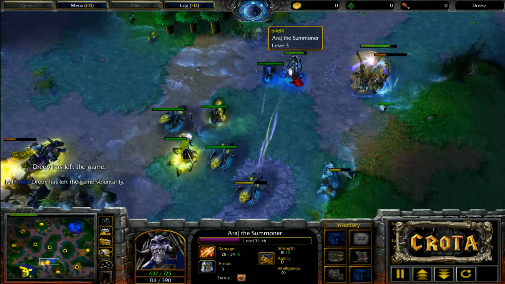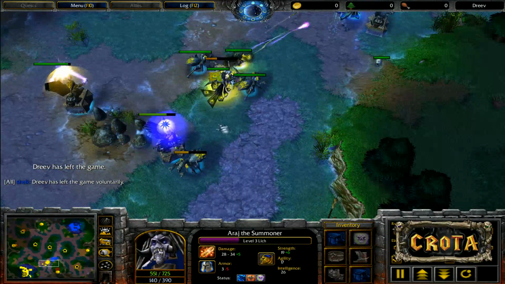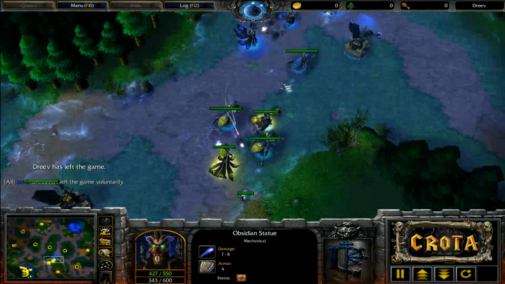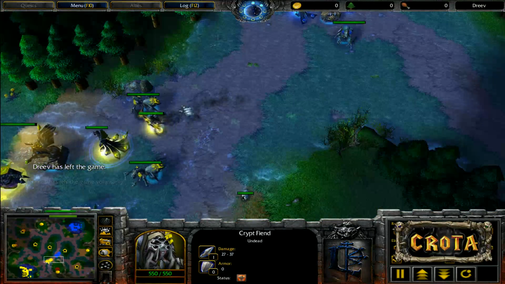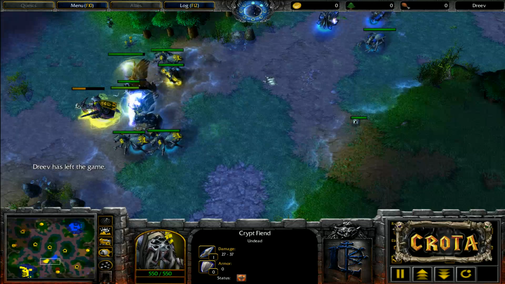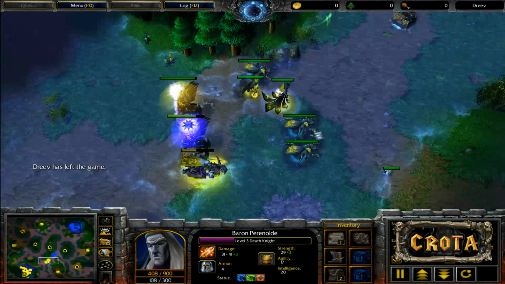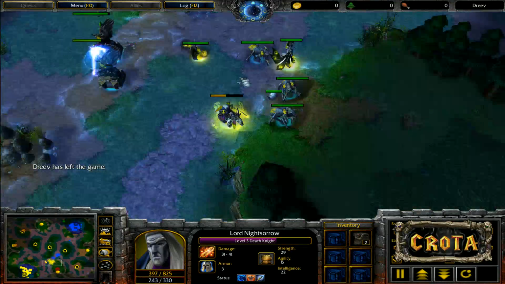All right, Crypt Fiends looking to back off here. Obsidian statue is now still playing it safe, as another Obsidian statue is being added. It looks like Lucifer has the stronger army, but he is not willing to really pull the trigger and engage. Mana must be an issue, as we're looking. No, mana is not the issue. The Death Knight has plenty of mana.